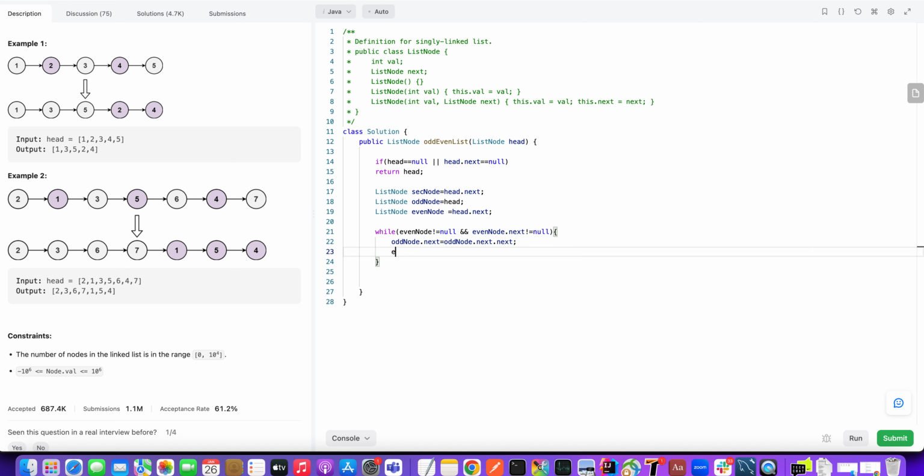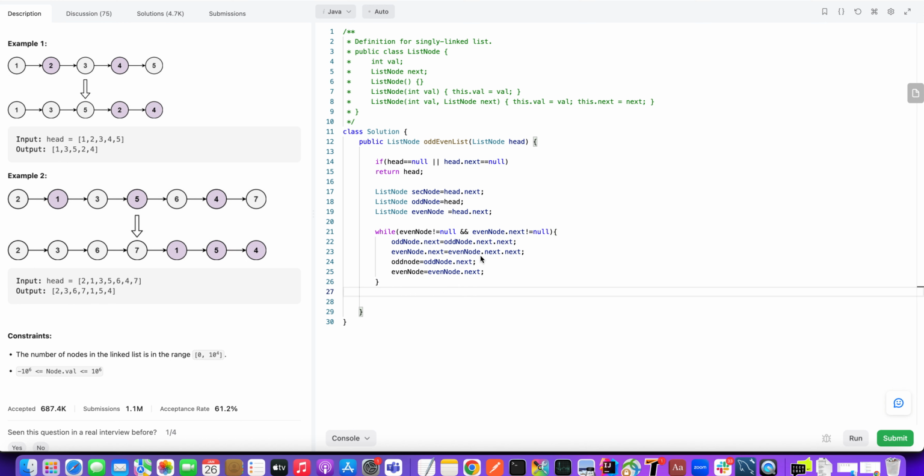Similarly, even node.next equal to even node.next.next, and now odd node equal to odd node.next and even node equal to even node.next.